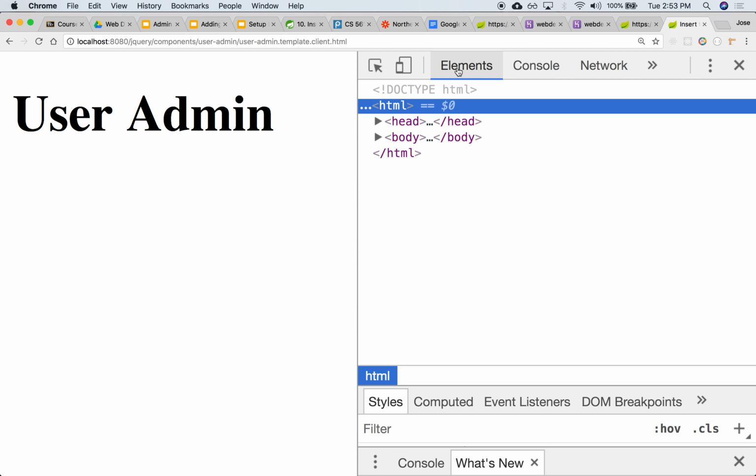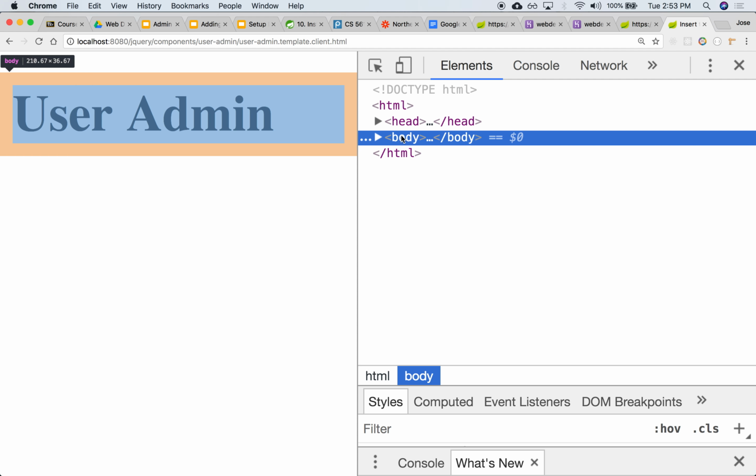It created an HTML object, and under it, two objects, the head object and the body object, and you can navigate through them. And notice that it highlights on the left-hand side how the right-hand side object is being rendered. See that? Notice that it puts some coloring and some bordering around that.